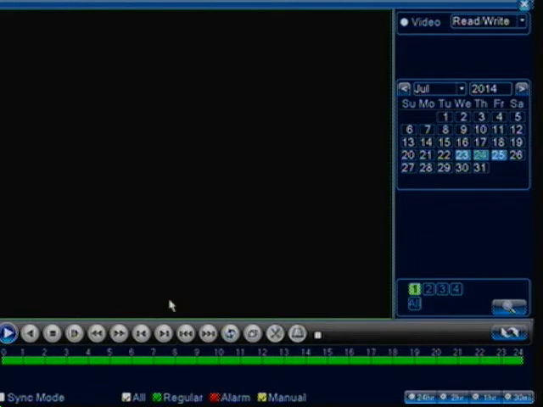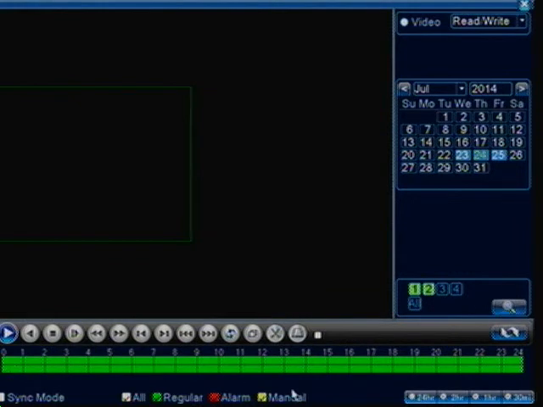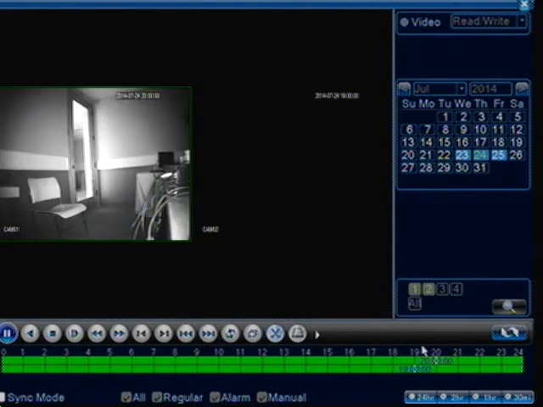So let's say you want to play back multiple cameras. What you would do is choose your date, then choose what cameras you want to play back specifically. You can also choose all to play all the cameras back at the same time. Now notice when I clicked on 2, my channel 1 is green, but channel 2 is highlighted in white. When this happens, it basically means you just have to refresh the timeline, because right now it's only showing me the timeline for camera 1. So after I choose my cameras, I'm going to click on the search button right here, and you see it generate the second camera down at the bottom. So I could choose my time and it'll start playing back.